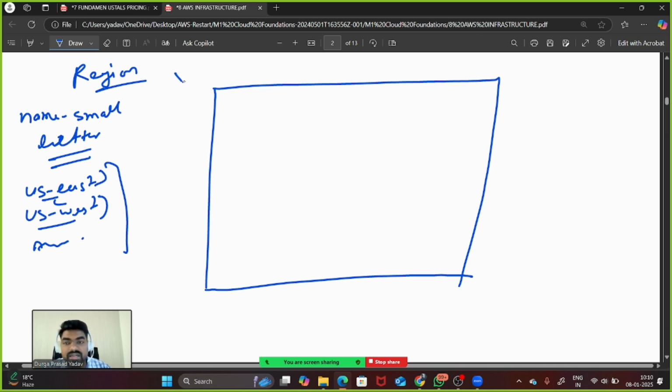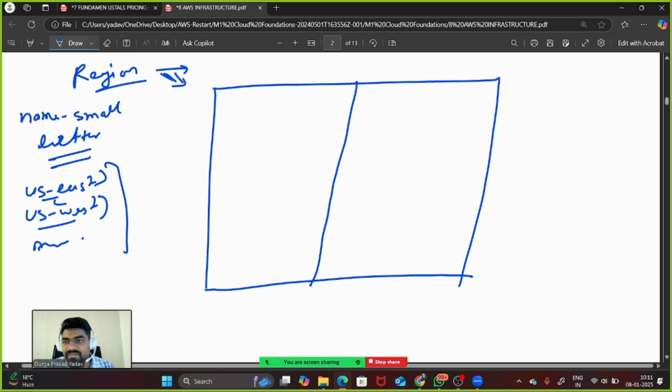Now within one region, we are dividing the region zone-wise. Locally, even in general language, we divide a region into one zone, two zones, three zones, like that. So what exactly has AWS done? AWS has divided one region into multiple zones.